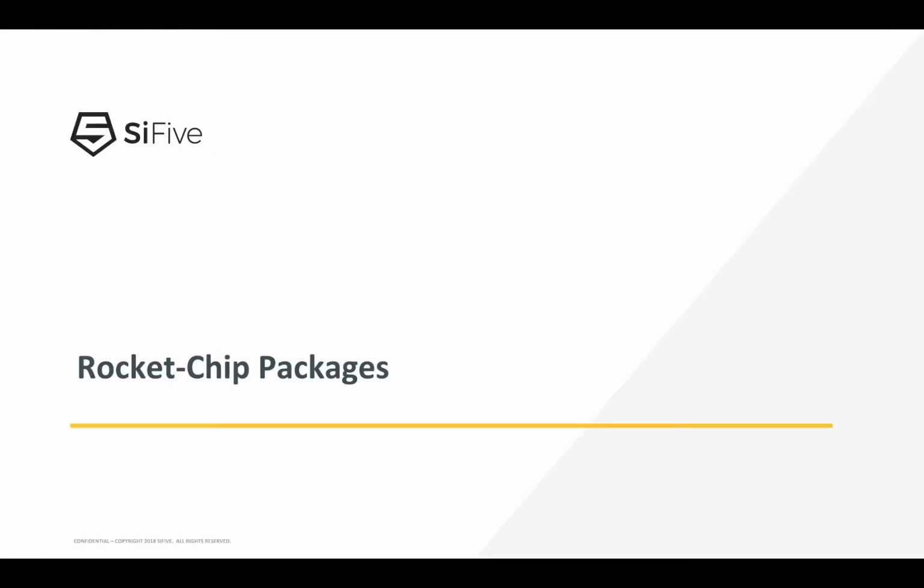Okay, so I think in terms of orienting yourself, it'll be good to give an overview of the different packages that make up Rocket Chip. A package specifically is like a Scala concept and is just a way of organizing your source code. But I think in terms of how it breaks down the functionality, it's useful to talk about.